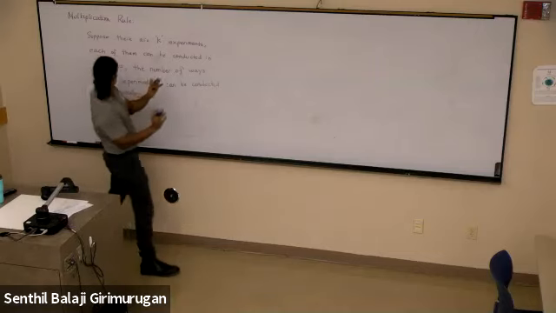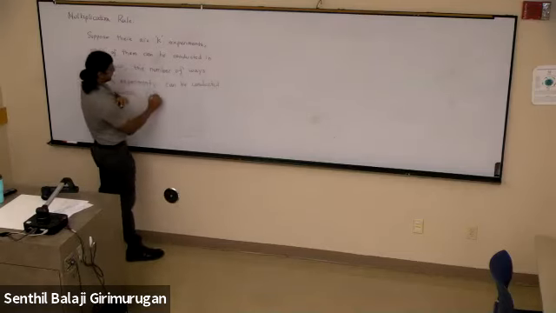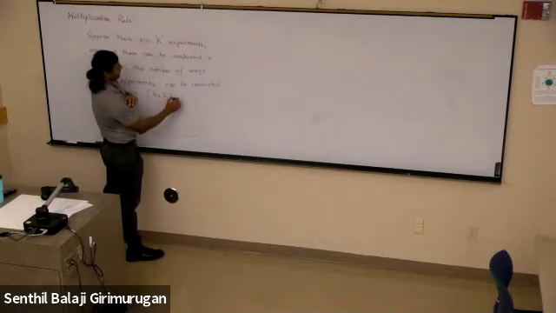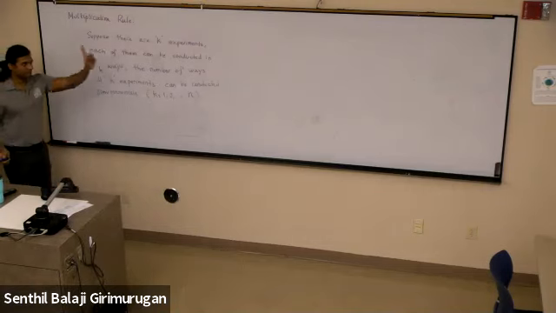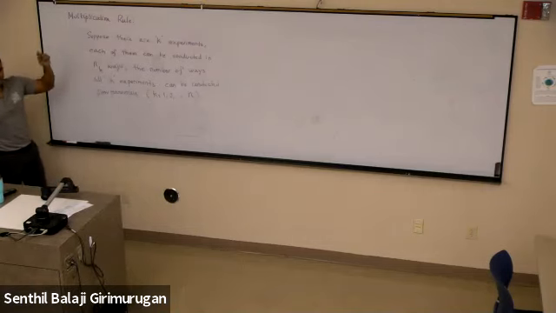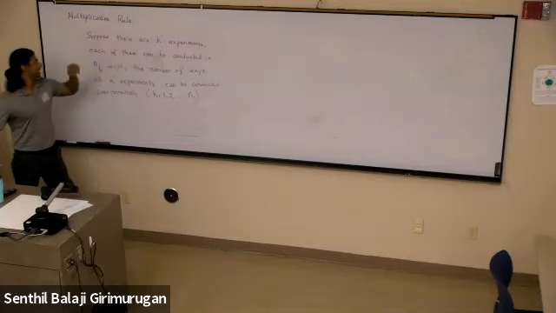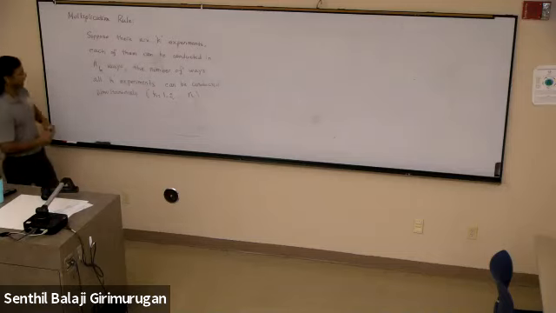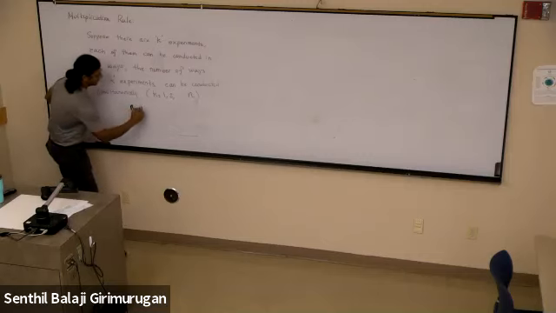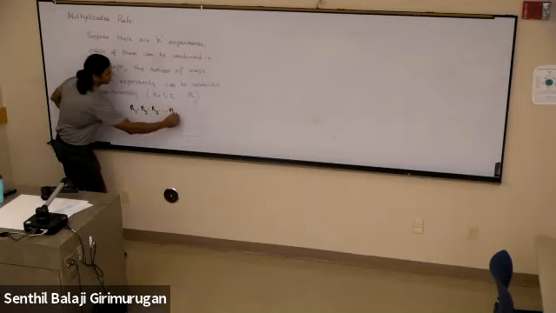Now here, maybe this is what led to confusion. So 1, 2, all the way up to n. There is experiment 1 with n1 ways, experiment 2 with n2 ways, experiment 3 with n3 ways, all the way up to experiment k with n sub k ways. The product of all of them, so the total number of ways would simply be n1 times n2 times n3 times ... n_k.